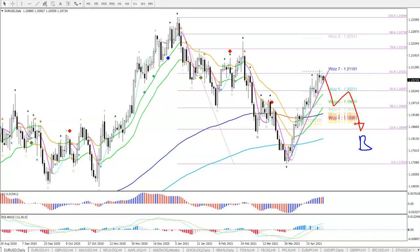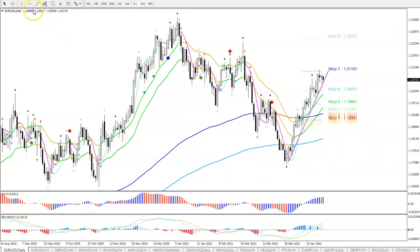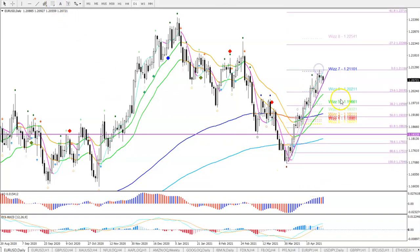So I think that the analysis we've been mentioning for the past few weeks about an ABC up is going to take place, and an ABC down within blue B. The main target of the ABC down should be, I think, this head and shoulders level here: left shoulder, head, right shoulder, inverted head and shoulders. So let's put the fib now on the upside to see what the targets could be. The 61.8 fib and the 38. First the 38 for wave A up, and then down for wave C like this.